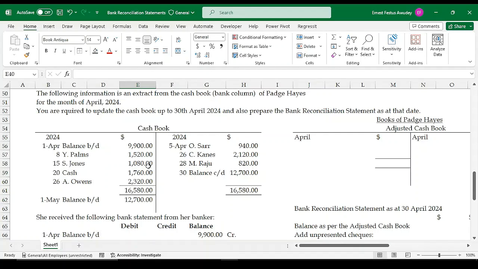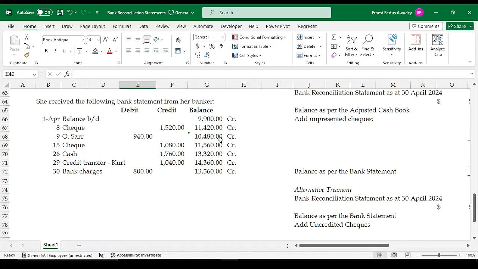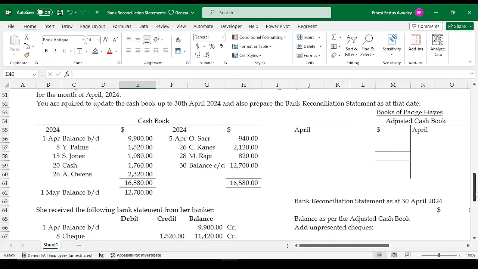In practice, you will not see the transactions in a bank statement being written for you in sentences. Rather, they will be presented to you in a statement form as we are seeing here, and you also prepare your cash book in your ledgers. All right, in your ledgers, and that has to be reconciled with the bank statement balance. So this is more practical than the statement ones that we've been seeing in our books. All right, so that's the reason why I selected this.